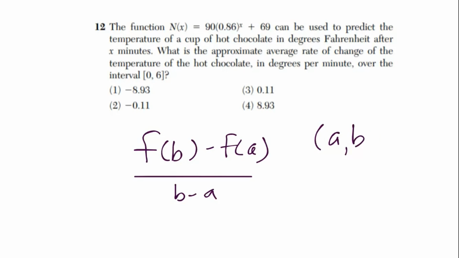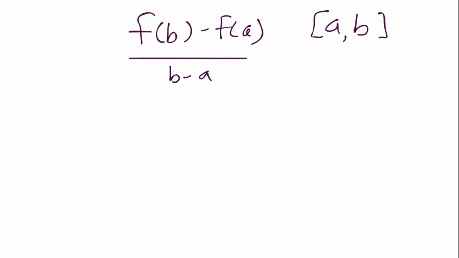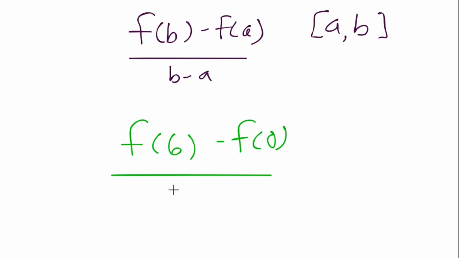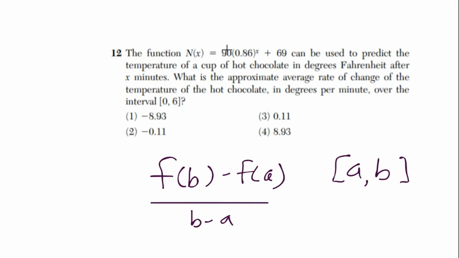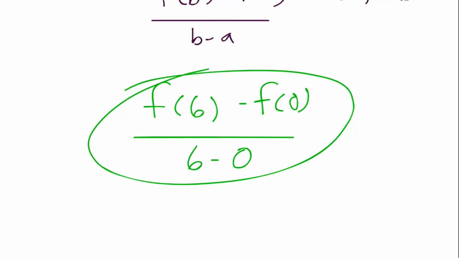Usually your interval, actually, let me write that again. That's not the right way. The interval in this case would be from a to b. In this case, we're going from 0 to 6. So if we plug that in here, what we're really looking for is f(6), and we're going to subtract whatever f(0) is, all over 6 minus 0. So your task is to find out what this function is if we evaluate it at 6, and at 0, and to plug those two values in down here.